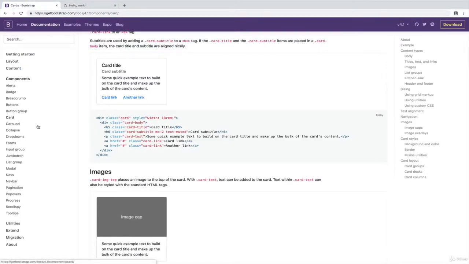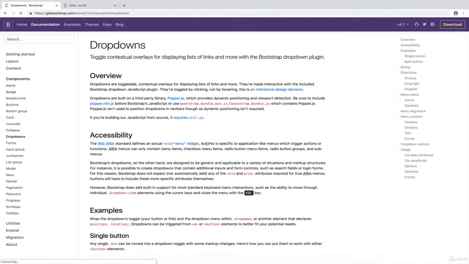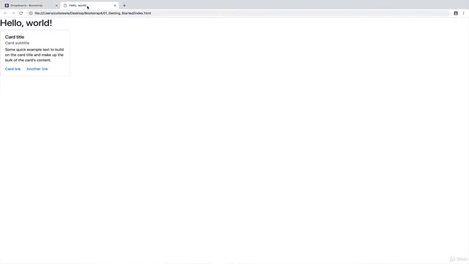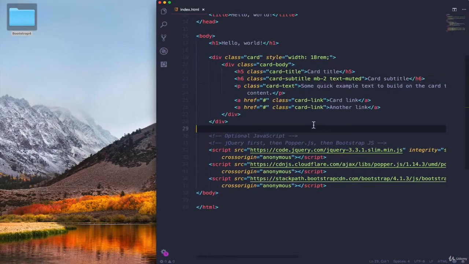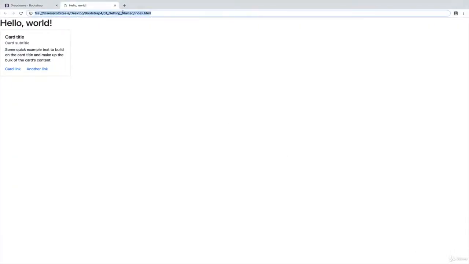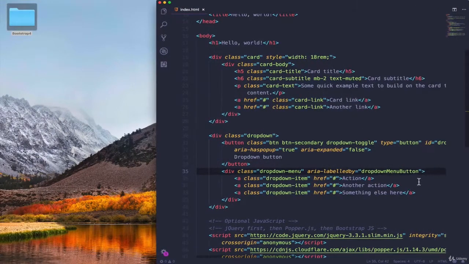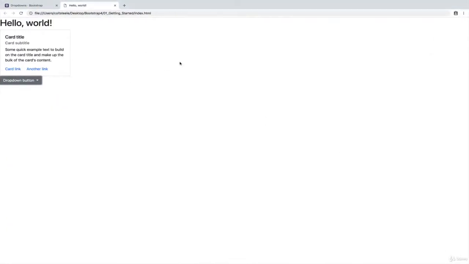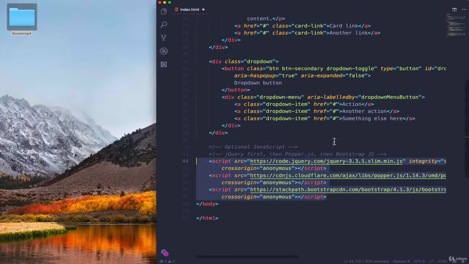Let's do one other thing that takes advantage of the JavaScript to make sure that it's working. We could do a drop-down menu, for example. Let's just copy the markup for the very first drop-down that we see. It should work like this. If we included the JavaScript correctly, and we add this component in, and save, and go back, refresh the page, it's working. If those JavaScript files weren't there at the bottom, then that would not be working. As you can see here, I refresh the page, and it does not work. Anyway, we'll undo that.